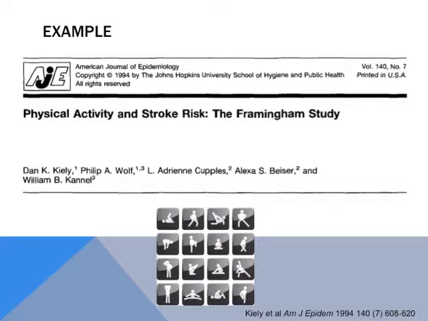This relationship was then examined at 2 distinct points in time, one during midlife and another when cohort members were elderly. In addition to examining the effect of low levels of physical activity on stroke risk, they compared the effect of high levels of physical activity with that of moderate levels to determine whether there was any additional benefit.